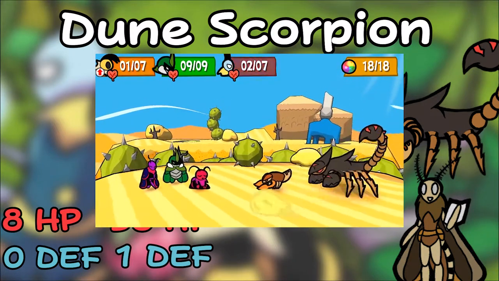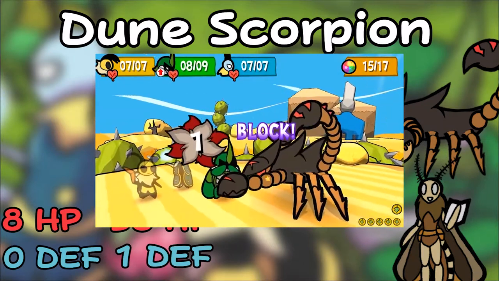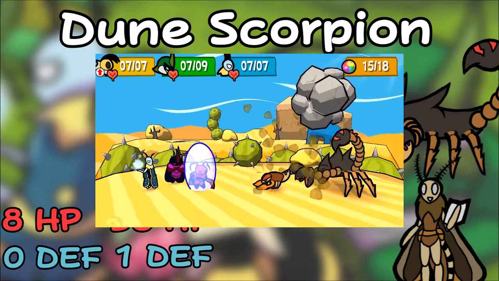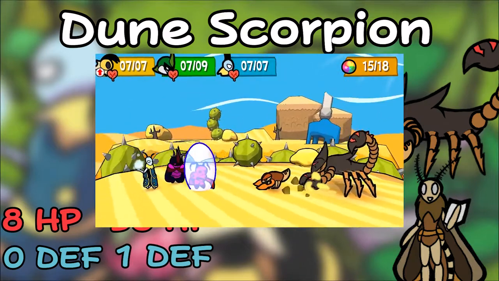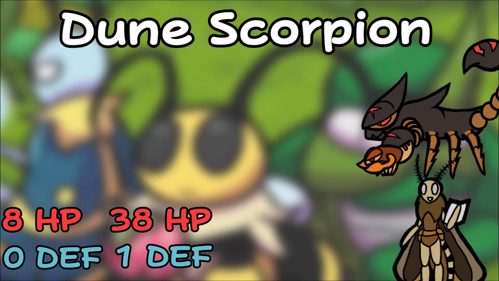The Dune Scorpion's attacks are a Sting that does 3 damage and can put to sleep or poison, a Pinch that does 3 damage and is a multi-hit attack, and Boulder Throw that does 4 damage to everyone. If we get the AoE, we need to reset the fight obviously, so it's the only RNG part of the fight, so we should be good.